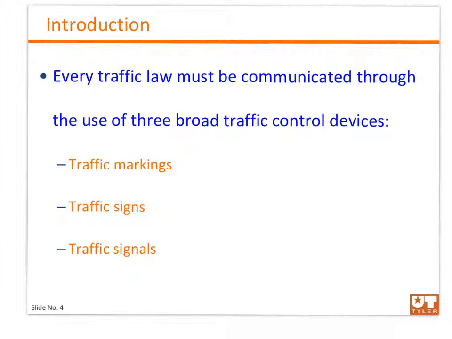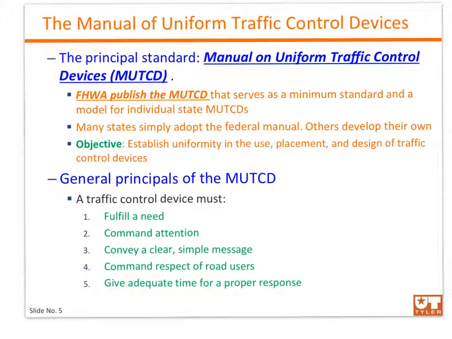So, as we all know, every traffic law must be communicated through the use of three broad traffic control devices. So this is again the way we talk to drivers, the way we interact with drivers, as well as even pedestrians, is through traffic markings, traffic signs, and traffic signals. Let's start with the traffic markings first.